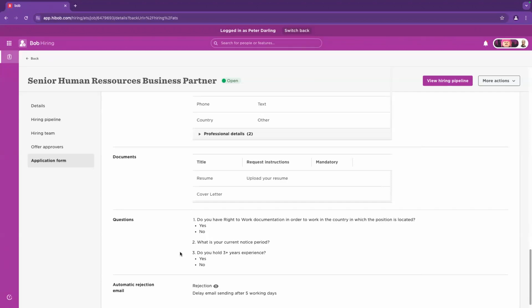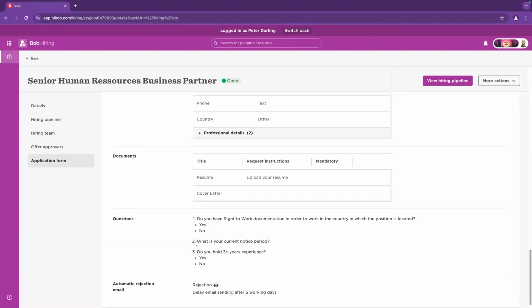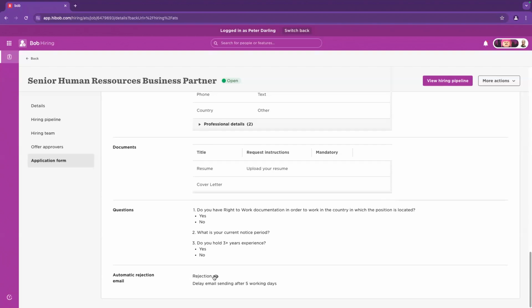By having disqualifying questions. Because what we want to avoid is having candidates that have no chance to be hired. For example, those that don't have the right to work in the specific country, in this case England. So we want to be able to disqualify these people. Automatically, when a candidate answers those questions, if they say no, this person will be rejected 5 days after with an email that is already predefined.